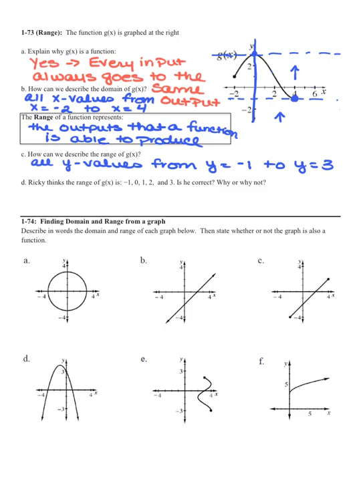Okay, on to the next section. We're describing in words the domain and range of each graph below, and then stating whether or not the graph is a function. So first, let's take a look at the first three here. I'm going to do these with you, and I'm going to have you try D, E, and F on your own.